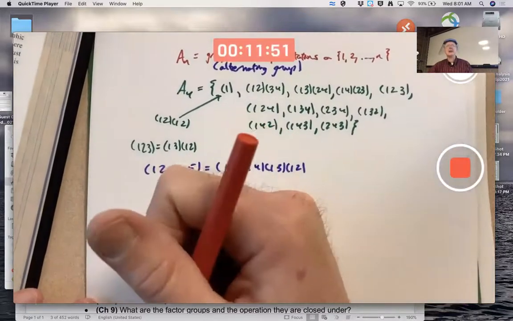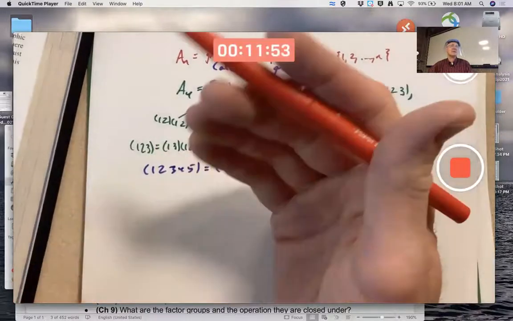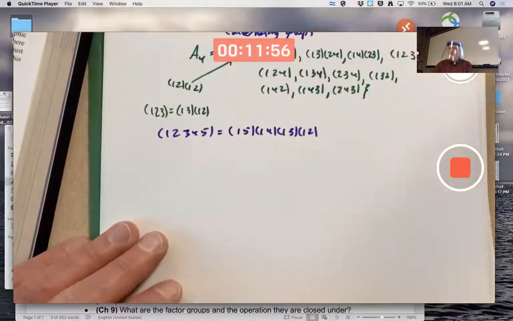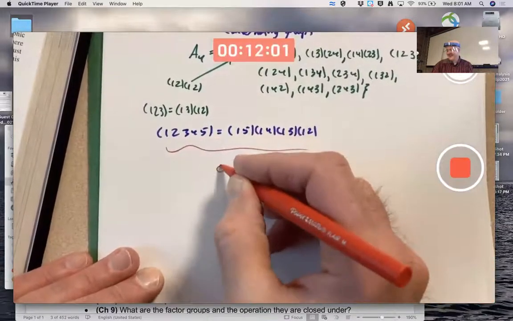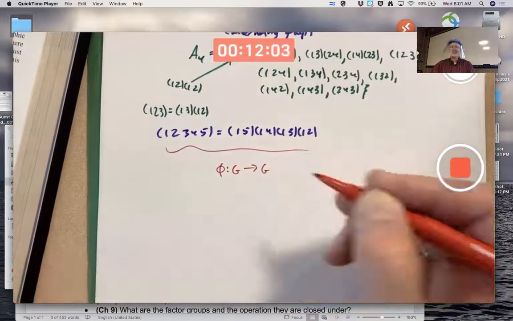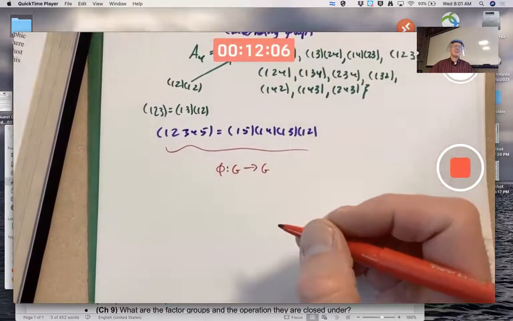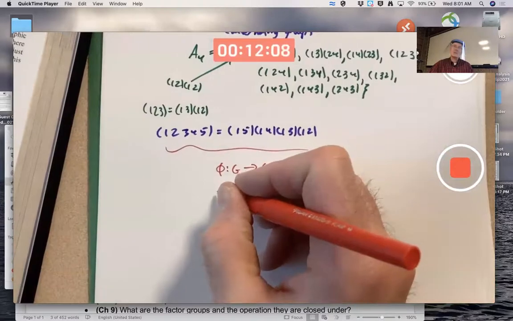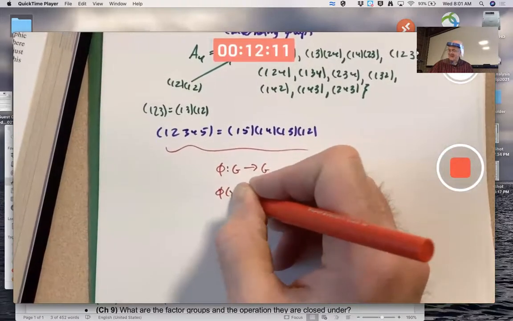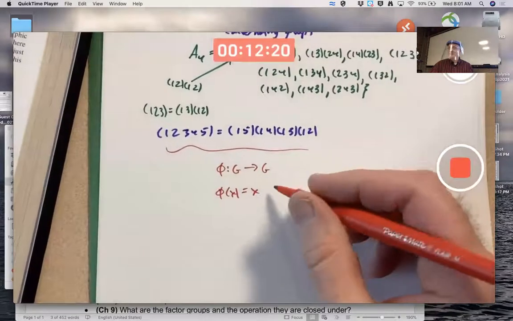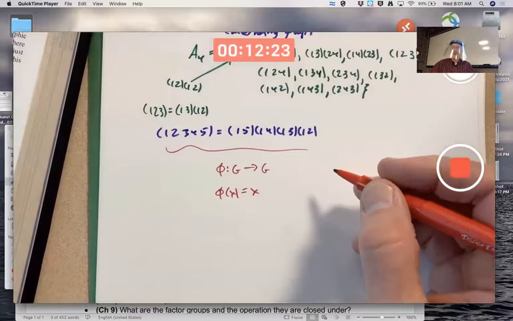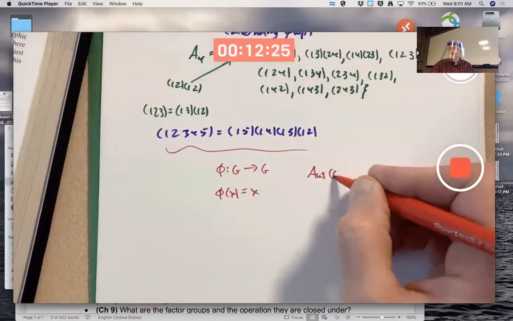Probably on an exam, I'd say, well, these two groups are isomorphic, come up with an isomorphism. A group is certainly isomorphic to itself, and one proposed isomorphism would be to map everything to itself. That ends up being trivially an isomorphism. There are other isomorphisms of a group to itself in general, because they form the group of automorphisms of G.